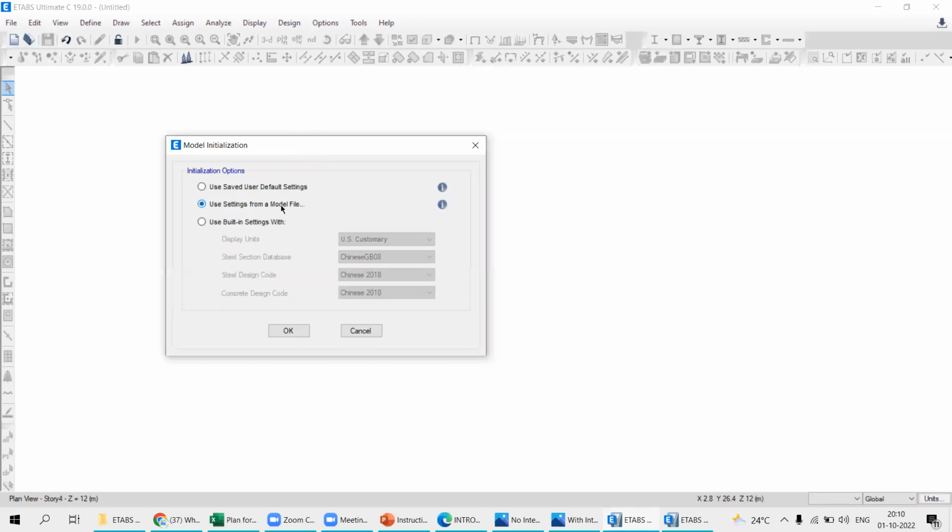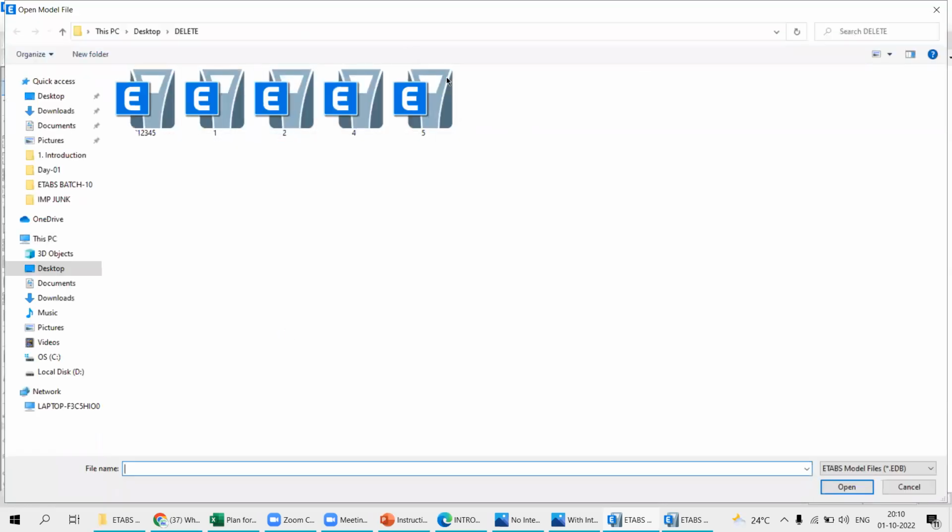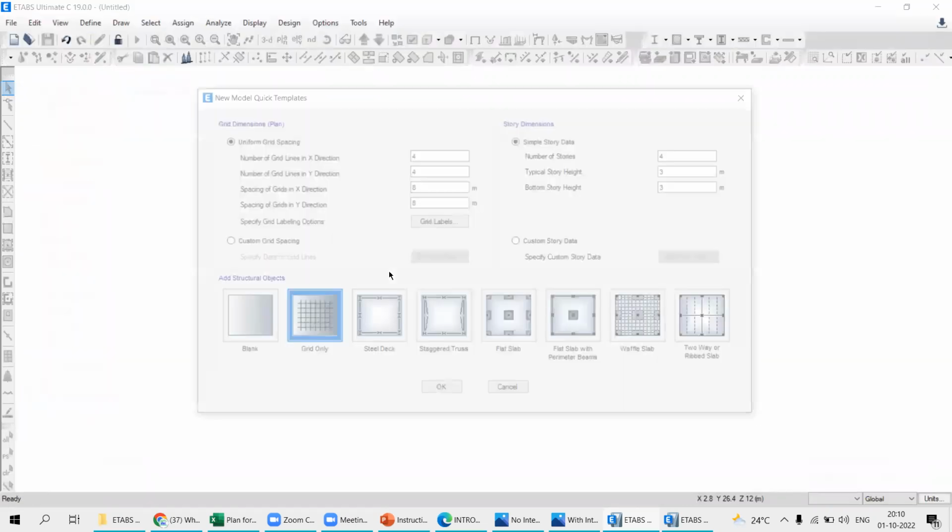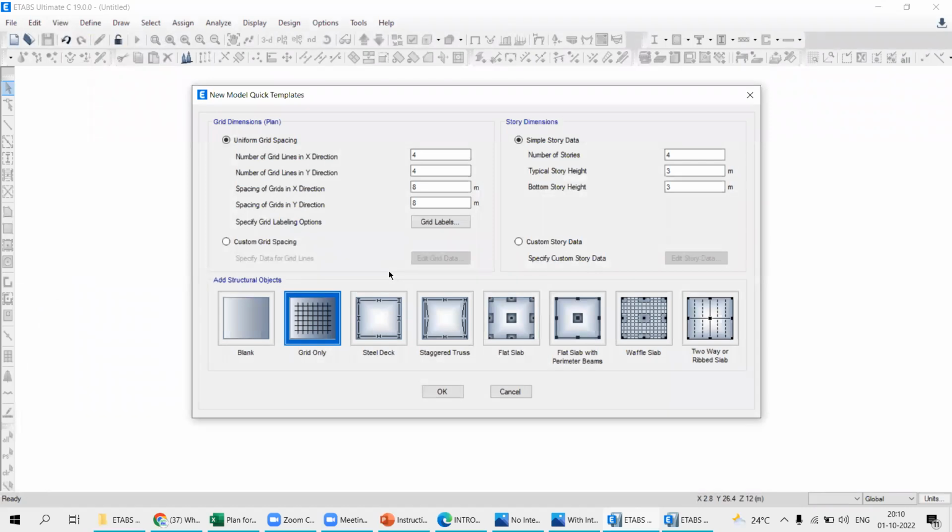You can go with the RCC, you can go with steel, you can go with any composite, your choice. Suppose I would like to have the definitions of this fifth model. Say select this, say okay. So software will automatically capture all the definition of that fifth model. Understood? Yes, sir. Is that all okay? Yes, sir.